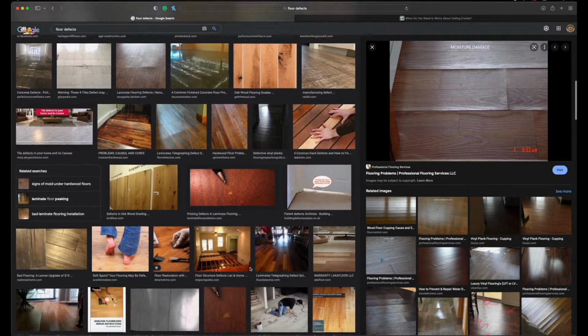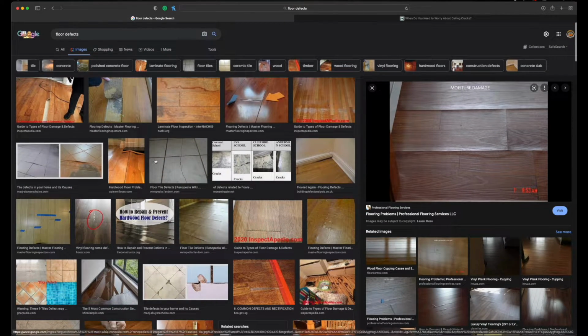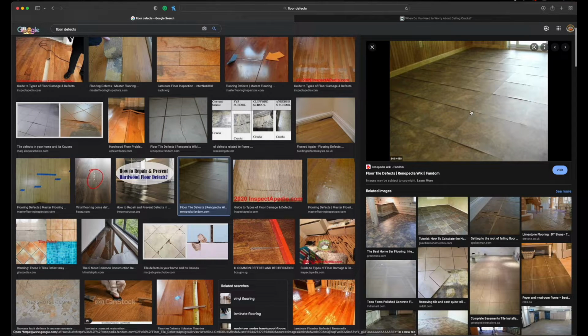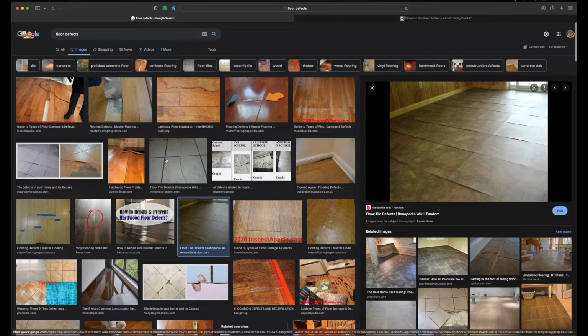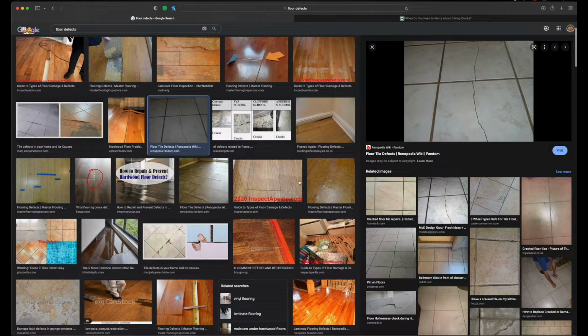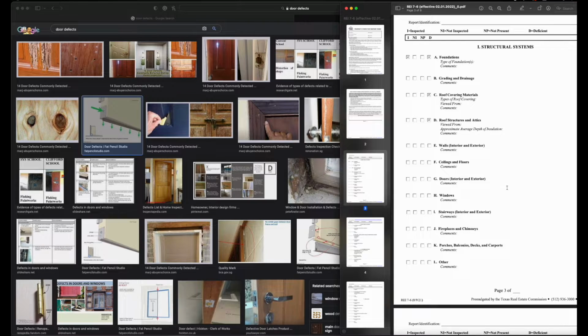But that's pretty much the most common that you're going to see. If you see something real crazy, you can ask me and show me the report, and I will help you with it. But not really much of a big deal on the floors. Most of the time it's just the floor covering. If there are other severe issues like foundation issues, then there are also going to be a lot of defects with the walls and windows and doors, which we'll get into in a little bit.